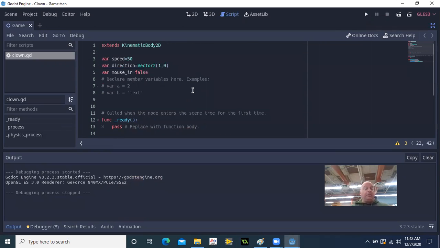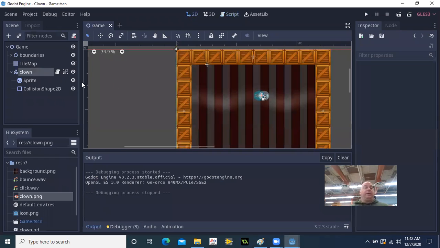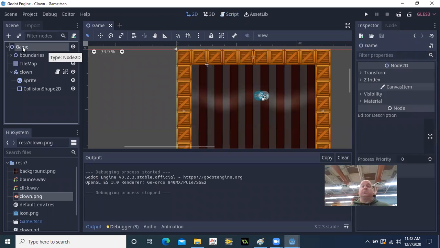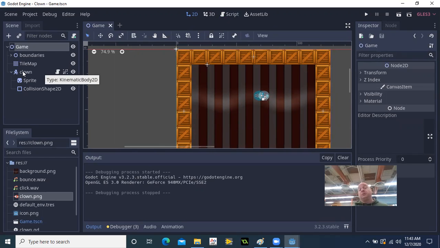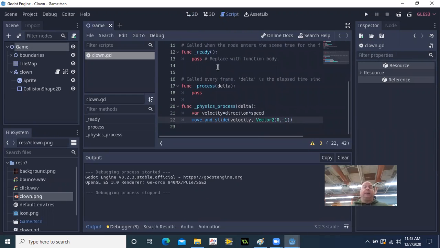But today we created a room. We downloaded Godot. We got it started. We created a room. We added a base node, which we use node 2D. We created some boundaries to keep our clown in the room. We used a tile map to give some visual information to a player. And then we used a kinematic body, which is a body that you'll use a lot for platformers and just as the node that generally the player controls, and added some sprite and collision to them. We also added our very first script, which is very simple at this point, but does get our clown moving and doing some things. So that's going to do it for today.